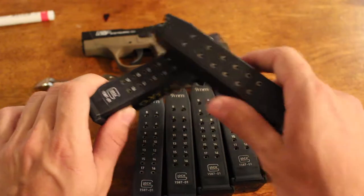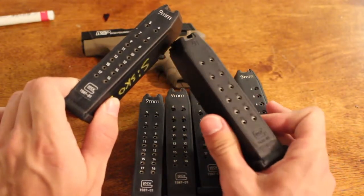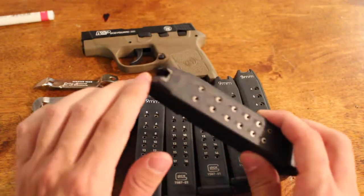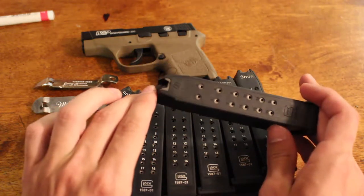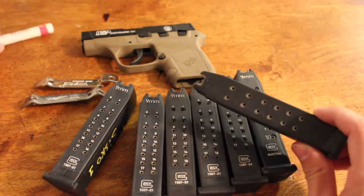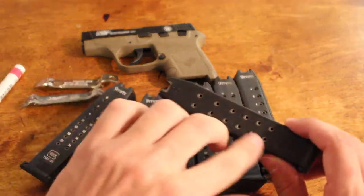It's a lot easier than taking a stock mag and trying to get the lighting right so that you can see the numbers. That's the reason I do this. That, and so I can differentiate the caliber more easily because I have multiple calibers. This is a 40 caliber magazine, and again, see how I have to kind of get the lighting right to even be able to see that. I like to do a slightly different color. So for 40, I'll use the Sharpie marker to do yellow, and then everything else will be white.